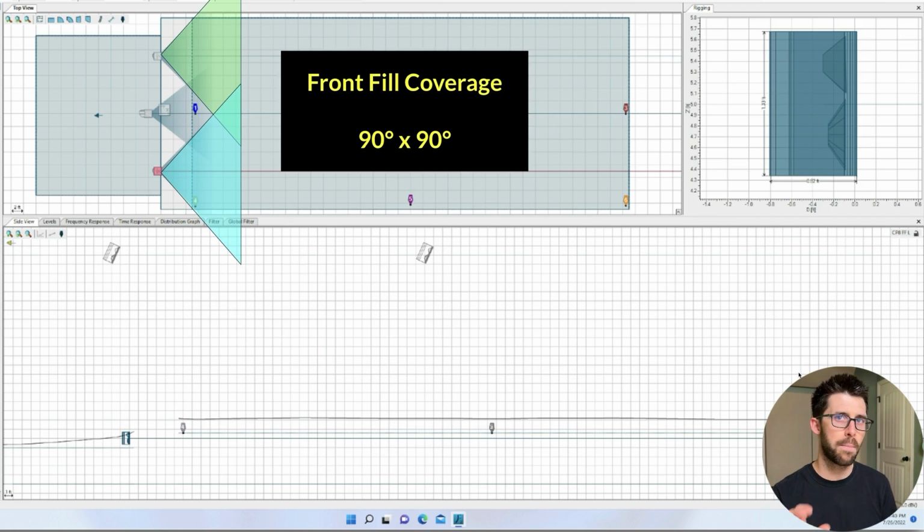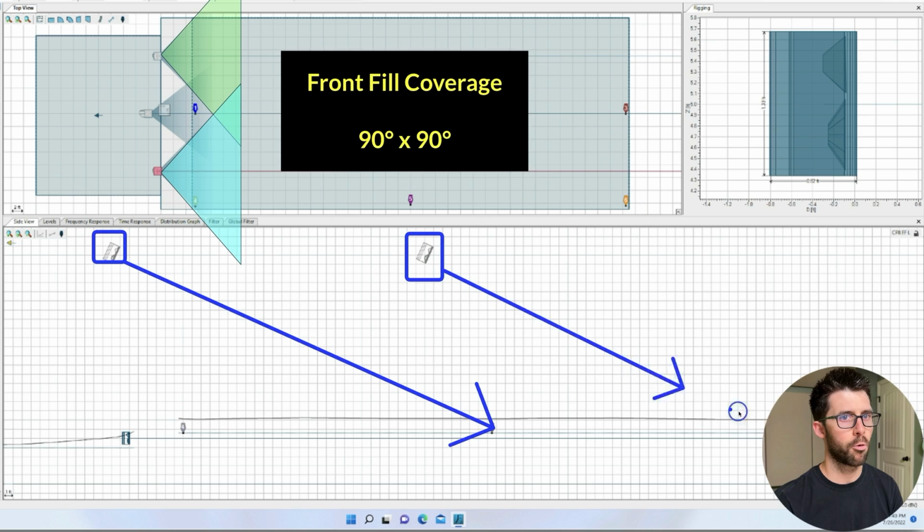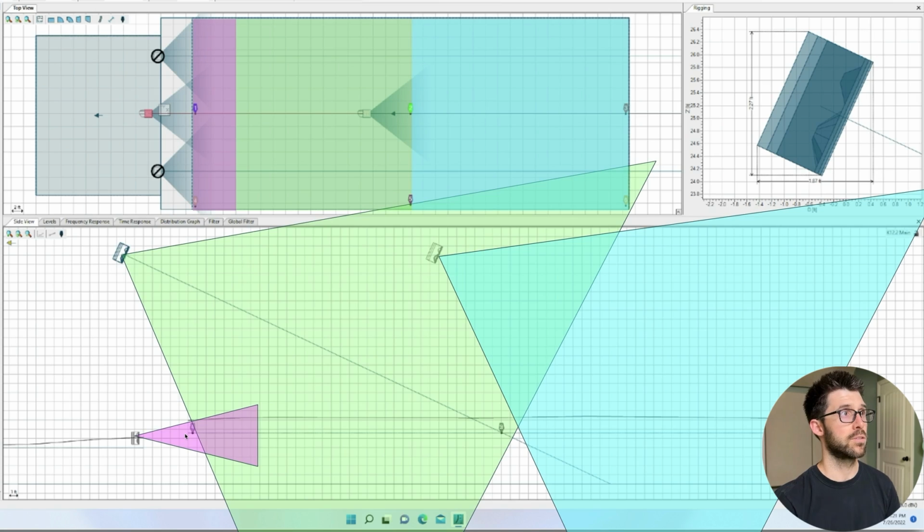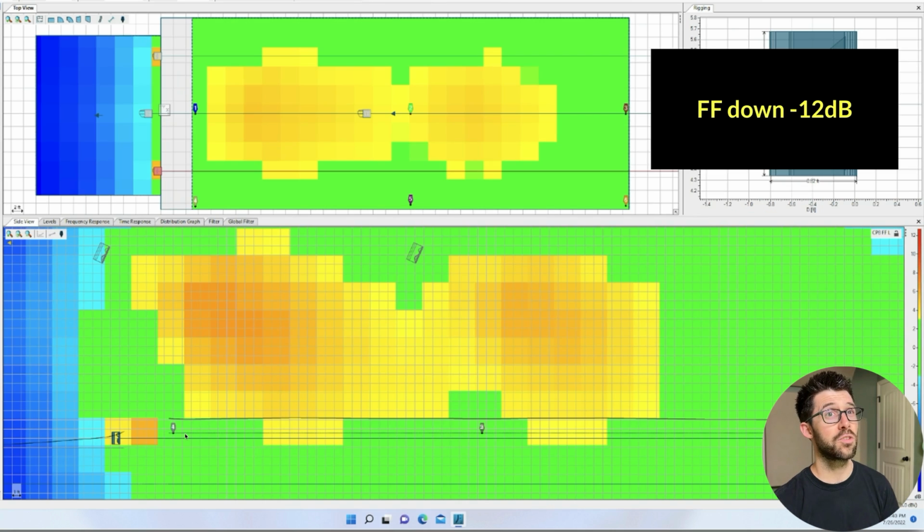So I'm really just being very pragmatic about seeing that this speaker right here can just worry about this zone, put this guy, worry about this zone, and then the front fills right here, just worry about right here, okay? And so now to see everything color-coded and see where it's going, these speakers are now taking care of what's happening right there. And this is what it looks like in the prediction. And I did have to turn the front fill down to scale it for its tiny little zone. Even though it's a smaller speaker, it was a CP8 in this instance versus a K12 that's flown, we were able to scale it down.